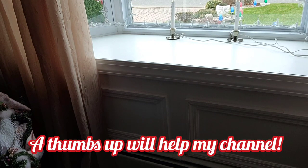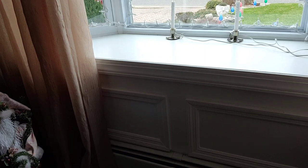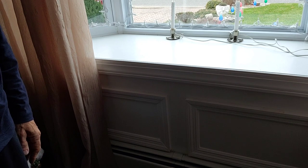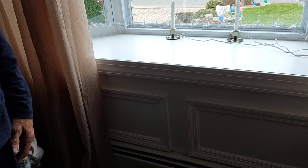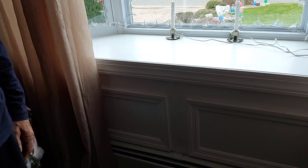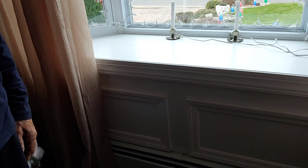Today, I'm going to be working in the bay window that's here in the dining room. I usually do a good job for all the holidays, but I never do a great job for Christmas in the bay window, for some reason. But I had an idea to do a village facing out and facing in the bay window as well, so you could enjoy it from the outside as well as from the inside. But as we move on, we're going to see that that didn't exactly work out.